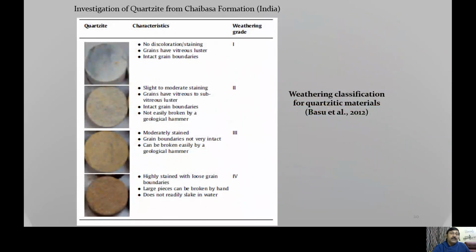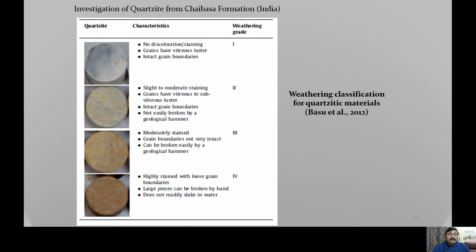This was very interesting to investigate, because quartzite essentially is as good as a monomineralic rock, I could say. Of course, it is not monomineralic, but the percentage of quartz could be as high as 90 to 95% or even more. So even if it is predominantly quartz dominated, how do we get the different appearances through which we can discriminate the weathering grades? That was really interesting to note.